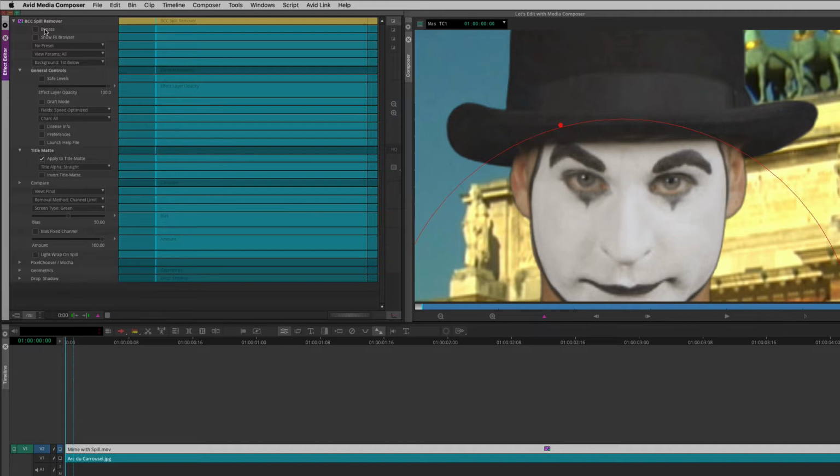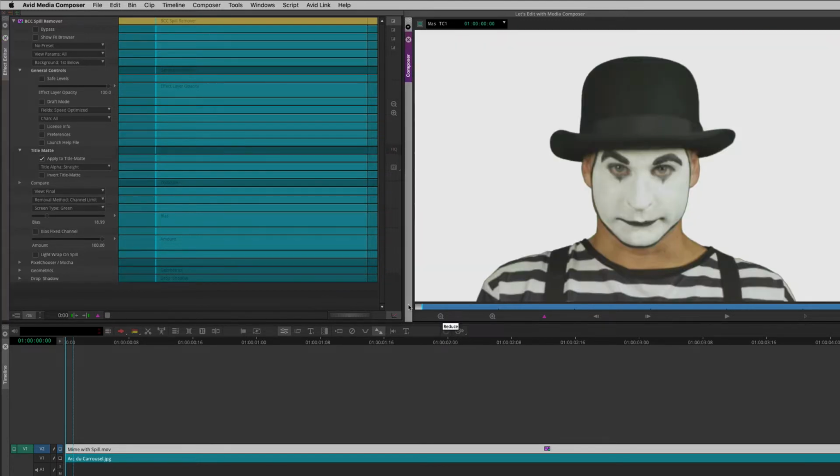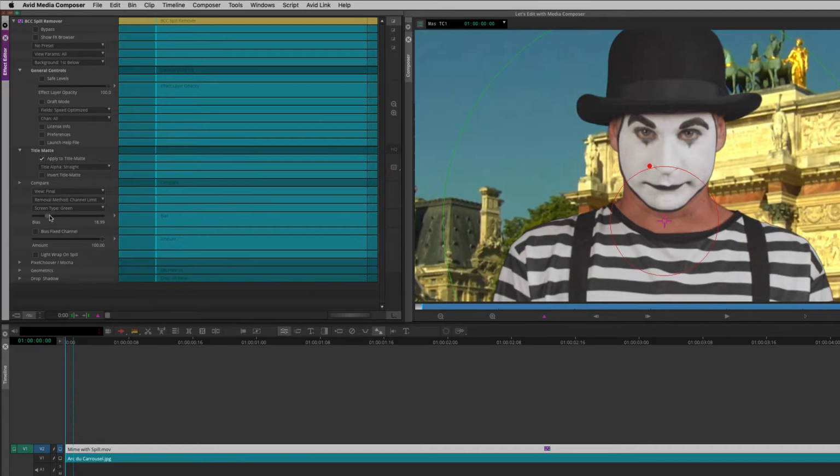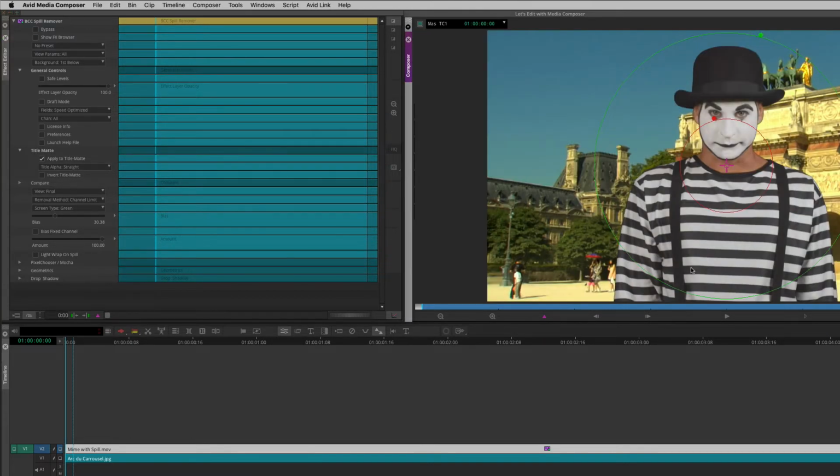Now I do also want to point out here that I am working in, I'll call it, the simplified version of the effect. We're working in the channel limit removal method where we can simply get in, choose the screen type that we're working with, and adjust the amount of bias we want to have added. I'm just going to zoom back a little bit here and reposition Bob. You'll see he's a little bit on the red side here. So let's just take his sunburn away a little bit to right about there. And what we now have is a lot less sickly looking Bob and a lot more human looking Bob. And Bob is looking very, very good right now.